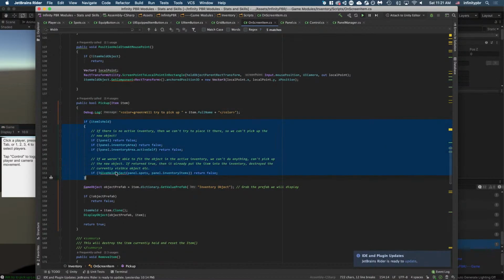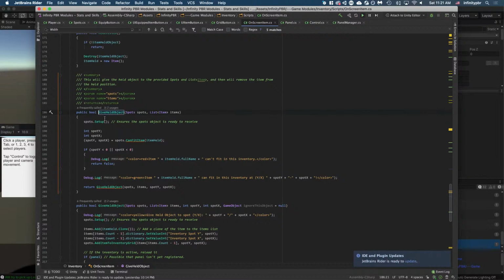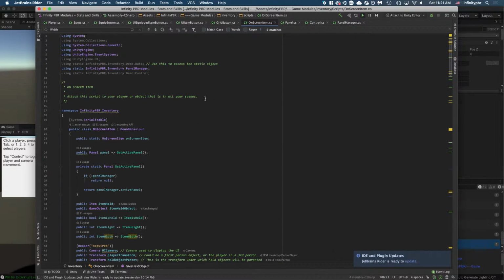I'm doing my best to provide plenty of comments and human-readable code, like if you can't give the held object, return false. That means if you can give it, it did something else, and that's true here. If it is able to give the held object, it will return true, and it will also give the held object at the same time. So that's basically what we're doing.